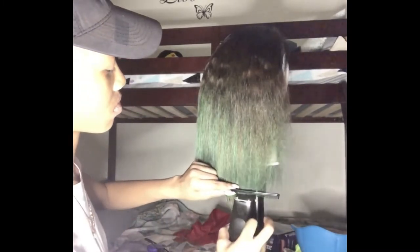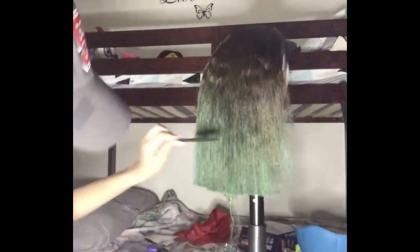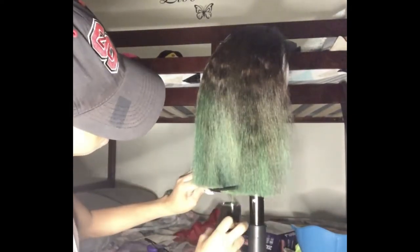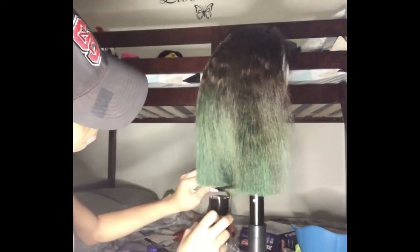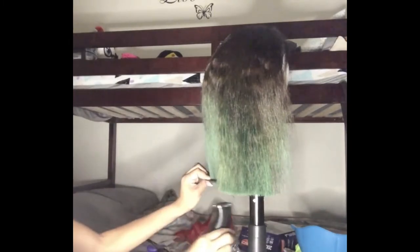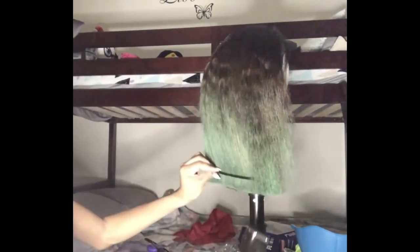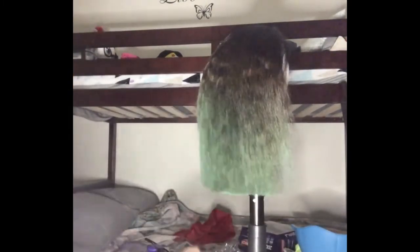So I actually had this one section of hair that did not want to cut for nothing, and it was really starting to frustrate me, and I was determined to get it cut. I was 2 seconds away from grabbing some scissors, and I believe this is also the point where I realized it was not even and I just went back over it and evened it out. So like I said, yes, I seen it. Yes, I fixed it. Don't come for me, boo-boo.